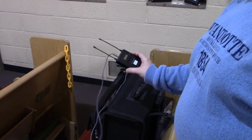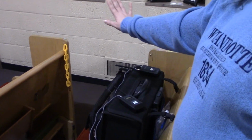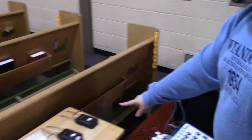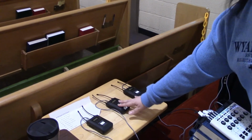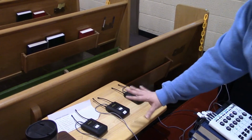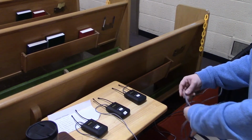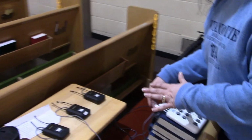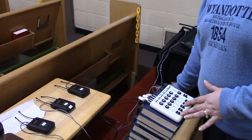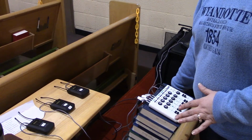The congregation's receiver needs to be here, with the antennas pointed this way to minimize our interference. The other ones are here. These aren't so specific as to the order they're in, but keep them spaced out enough so they don't interfere with each other. And try to keep the cords from crossing over as much, and especially don't have anything sitting on the Mookie. It does interfere with reception on the transmitters and receivers.